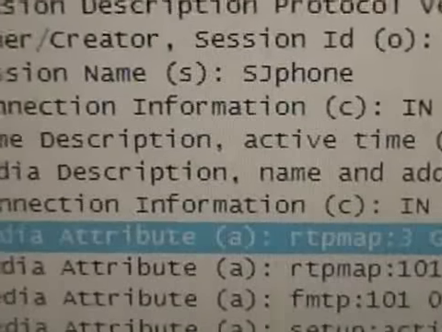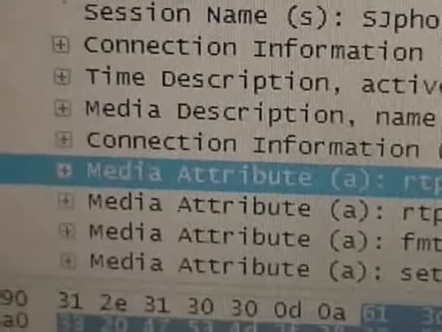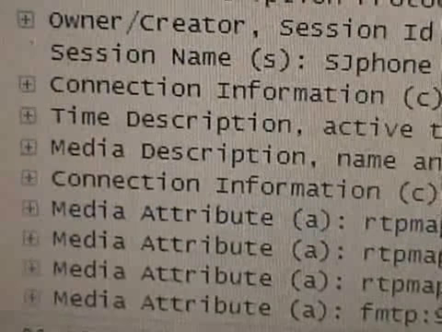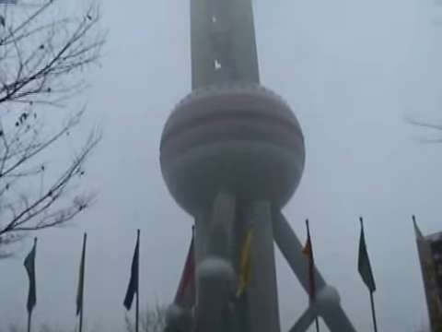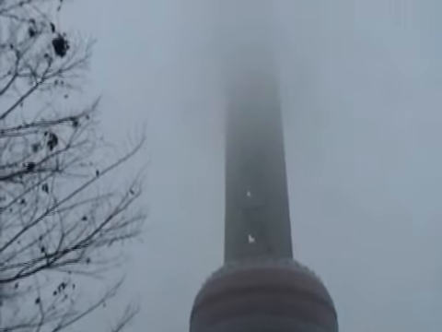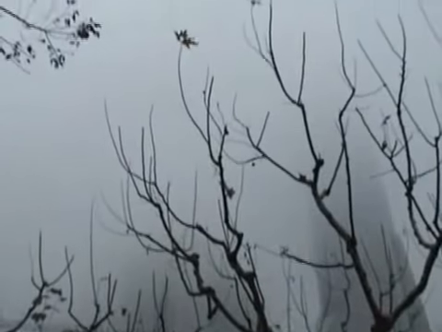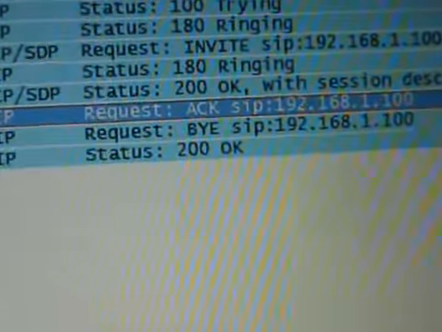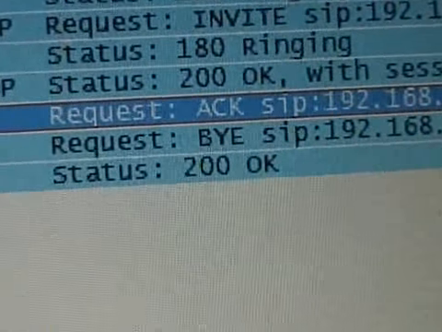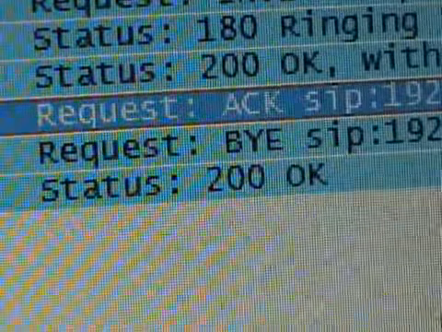In the INVITE you see there are several more, and in the OK there's only one or two. The way to understand it is that the one in the INVITE message is like all the options available that you can choose from, and in the OK response it's the subset of it that will finally be used in the session. And finally there's the acknowledgement, and at that point the conversation is already established.